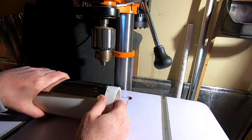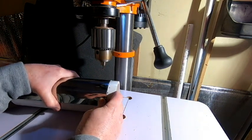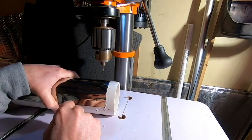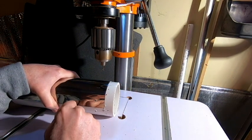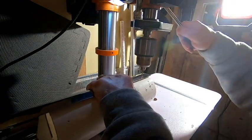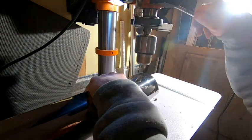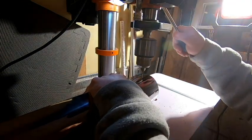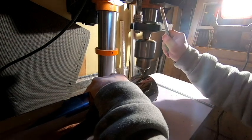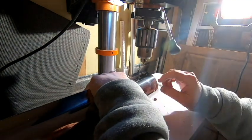And just like that is what we need to do. So we'll just rotate this around and keep working our way through this piece of metal until we've got all the holes drilled out. All right, there we go.